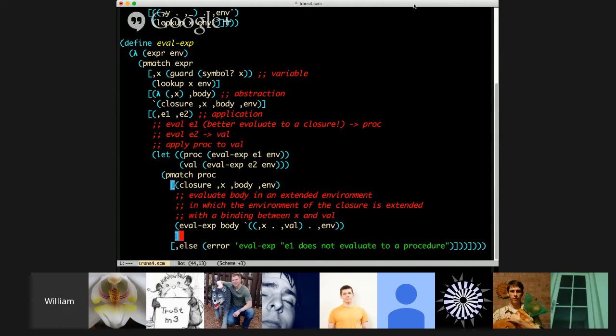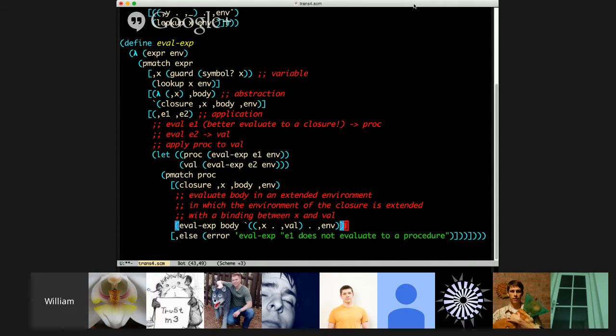Okay. So now it really does look like an association list we're building up. We're creating a new extension, a new association between x and val, and adding that to the beginning of the old environment that was saved in the closure. One important thing to realize about this code is that env itself could contain an association between x and some other variable.